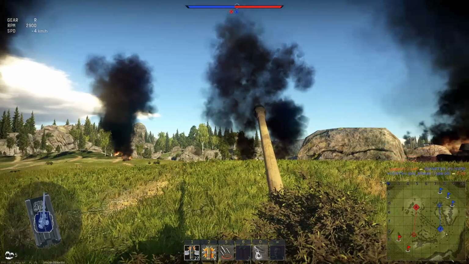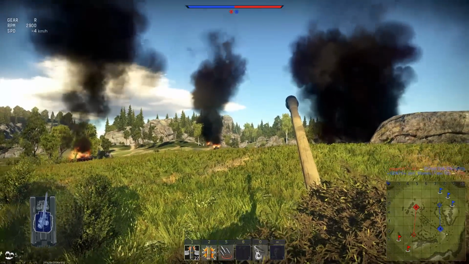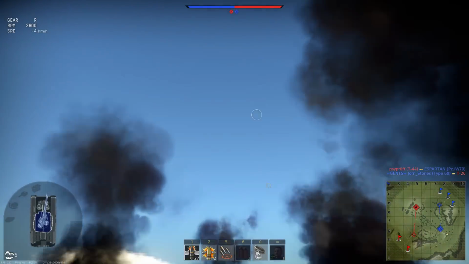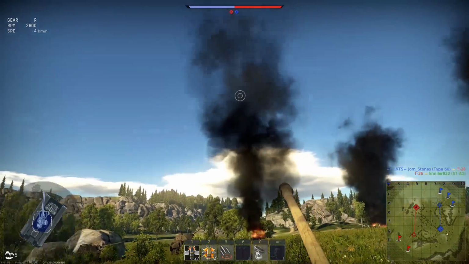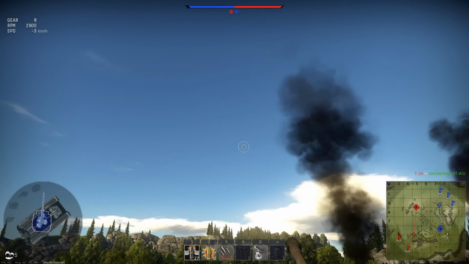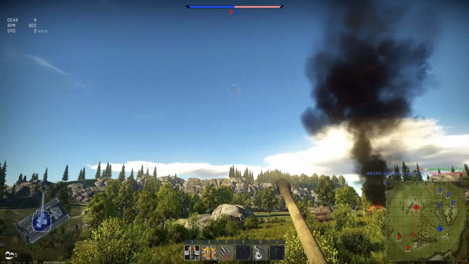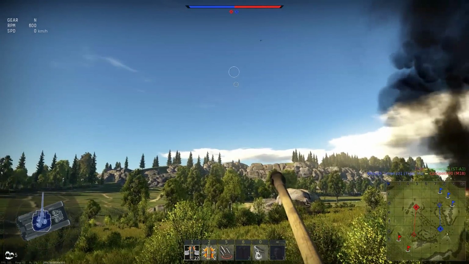Now this Typhoon came after us and made one pass, and I said that I was going to shoot him down. So I'm watching him, waiting for him to come around. I don't have the best gun elevation in the Panther, but it's better than most tanks. So using the hill, I try to get as much elevation as possible. That's why I'm backing down the hill. And it looks like he's coming around.